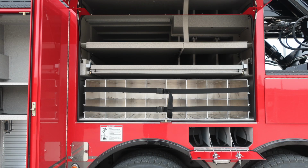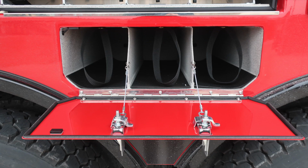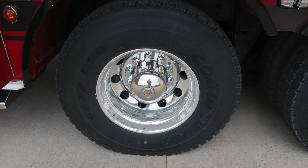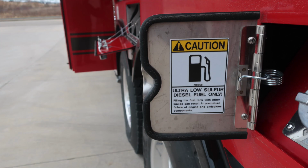Additional storage location for air bottles. There are retaining straps in the lower section, tilt out shelf in the upper section, and then additional storage shelves in the uppermost portion. As we move to the center section, you'll find SCBA bottle storage location here with retaining straps. Once again, Goodyear tires and Alcoa wheels. As we move to the rear of the axle is where you'll find the silver cap. This is your ultra low sulfur diesel fill location.